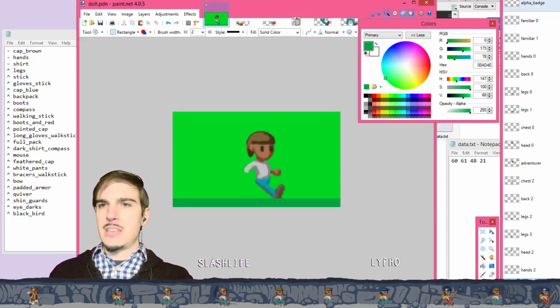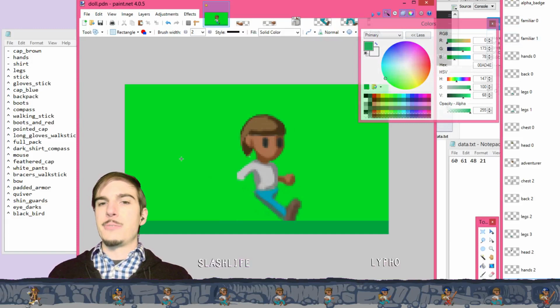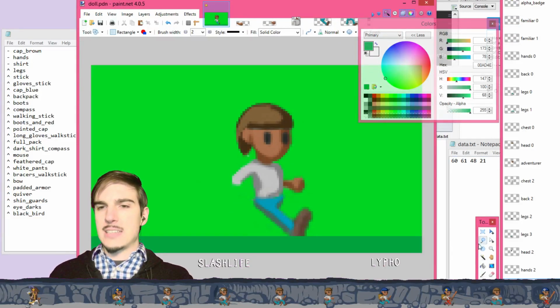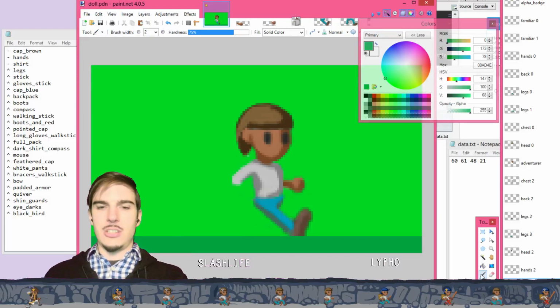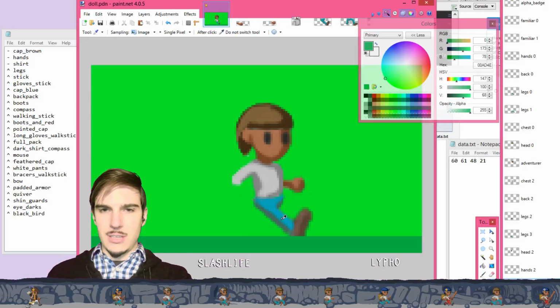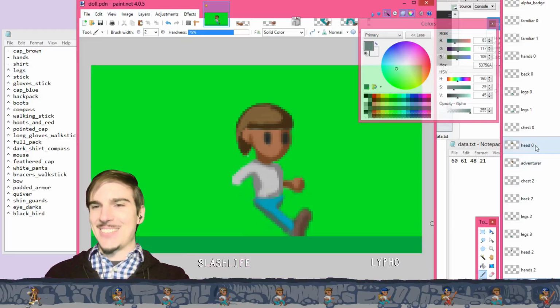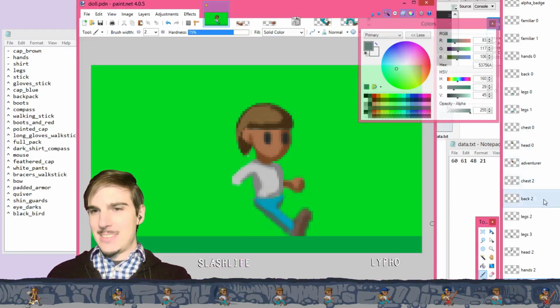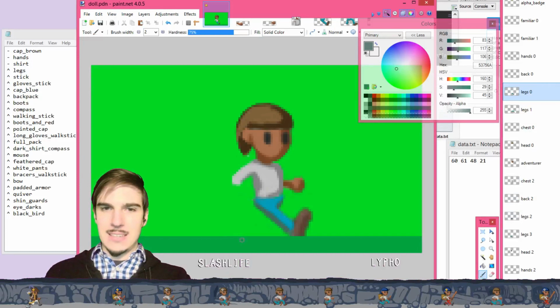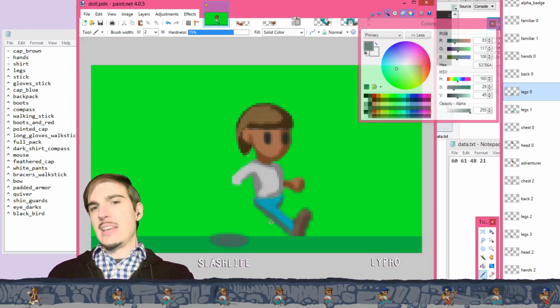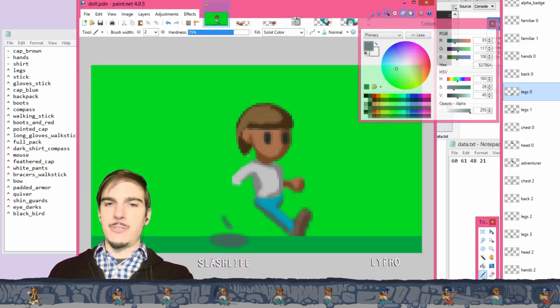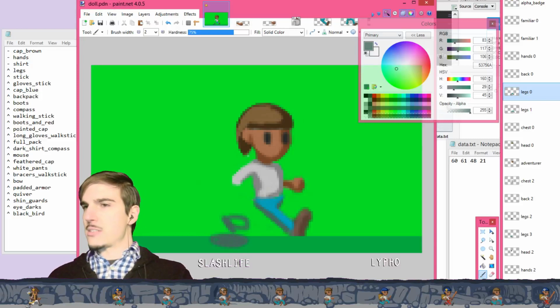The exception there is for the familiars. The familiars can walk next to the character. For example, if you had a mouse character, and the mouse character does, because I'm not actually using an example, I'm actually talking about a real thing, the mouse character hangs out right here. So even though the adventurer's foot comes back like this, it doesn't look like you're stepping on the mouse. It kind of looks like the mouse is walking next to you a little bit.